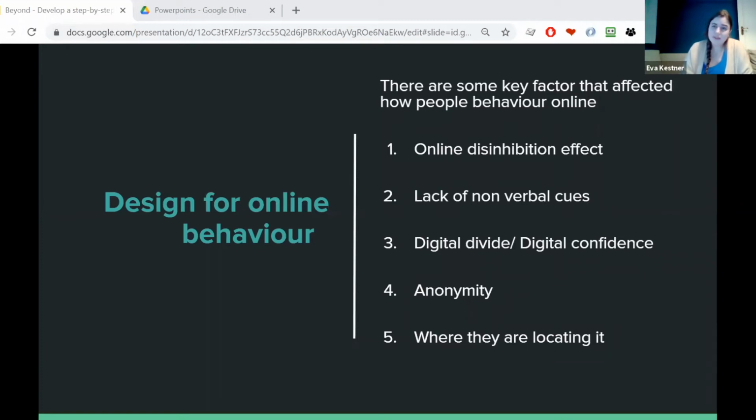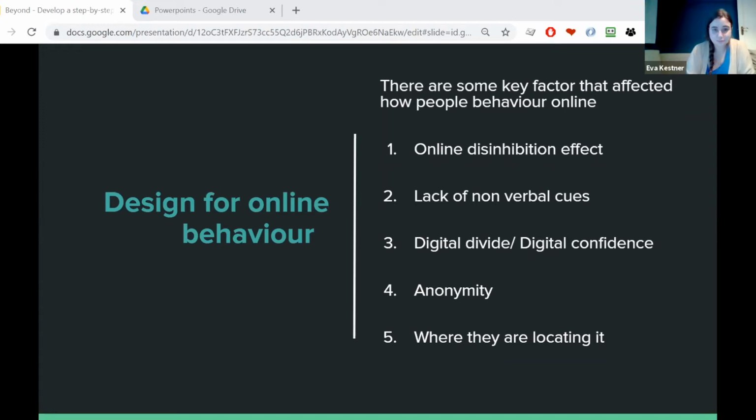And quite a lot of this is to do with how we view social inhibitors, and quite a lot of the time they're loosened in an online space. That doesn't necessarily matter if they're anonymous or not. But anonymity in a digital space is something that you really need to think about when you're designing these things.